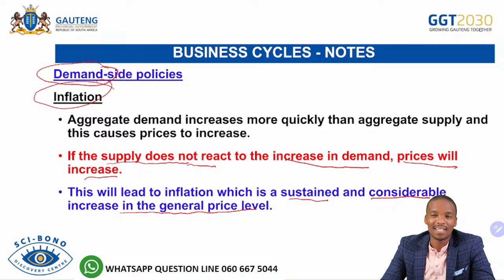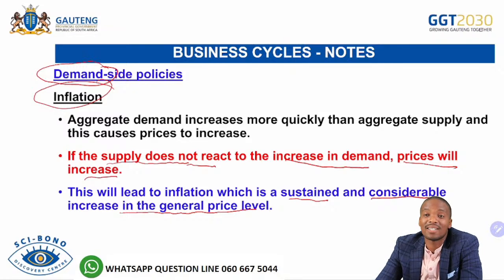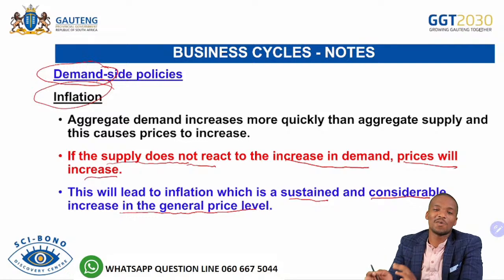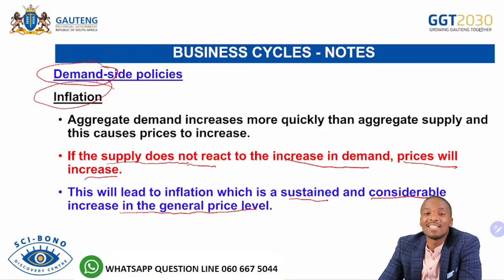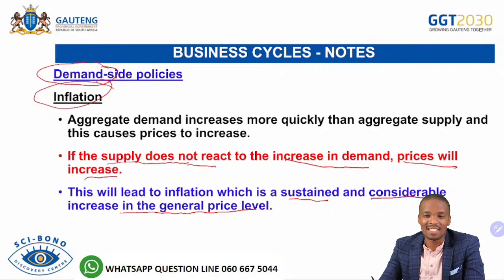Imagine if there's a shortage of bread, but every day in the morning when we wake up, we need to have some coffee, we need to have some tea, but it does not go alone. We need to have it with a loaf of bread. So you go to a bakery, and when you go to a bakery, there are only 10 loaves of bread produced in the day before or currently. But the question is, in your neighborhood, how many of those households eat bread in the morning? I'm sure you are saying that there are many of them. So if the production is only 10 loaves of bread, but the demand for bread is 100 and so on.